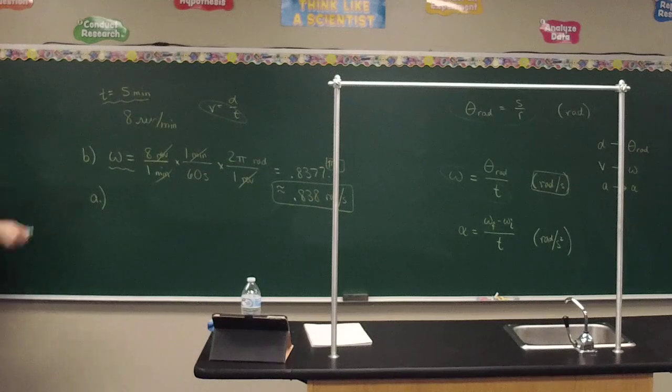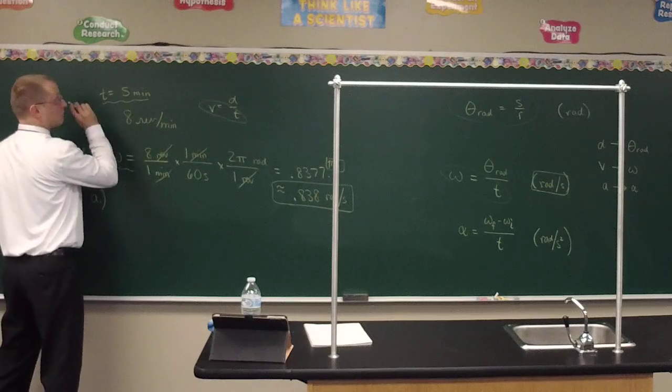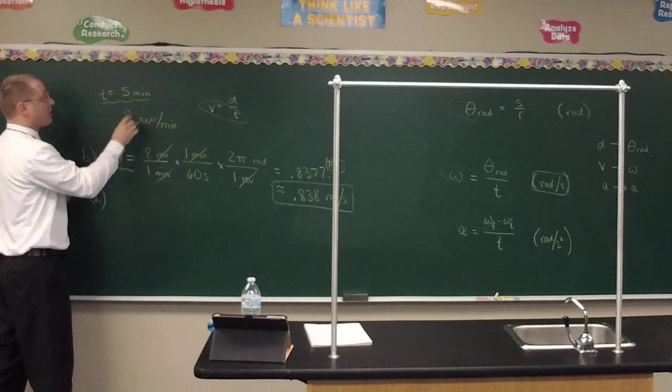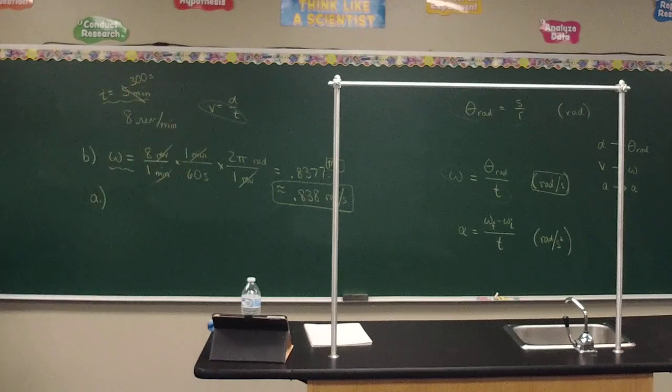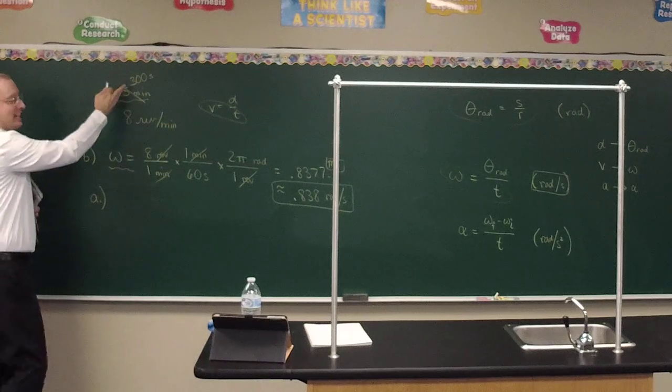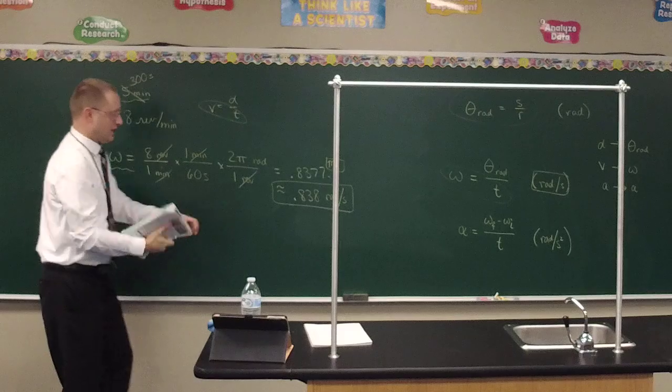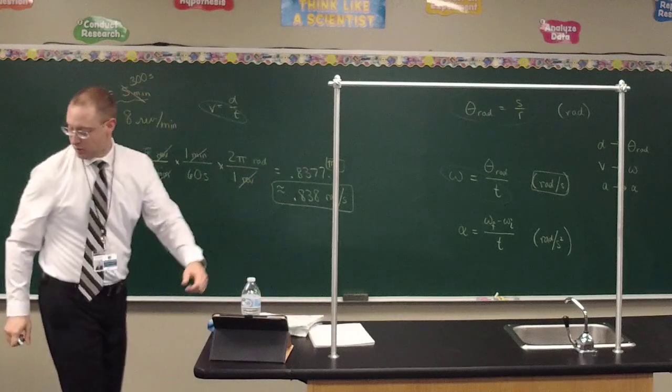How many seconds in 5 minutes, class? 300. Michael's like, I just came off Christmas break. I cannot do 5 times 60 yet. Give me a few more hours. 5 times 60, 300 seconds. Well, if you just take 300 seconds, then multiply it by what's on your calculator, you've got the first answer.